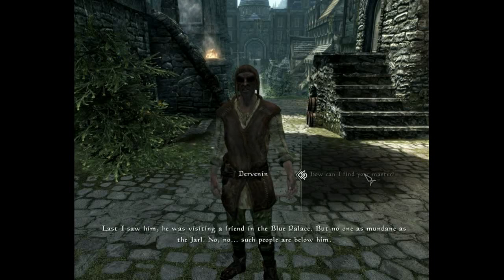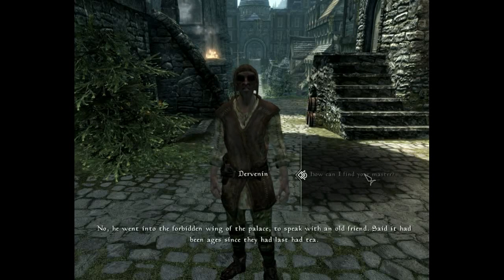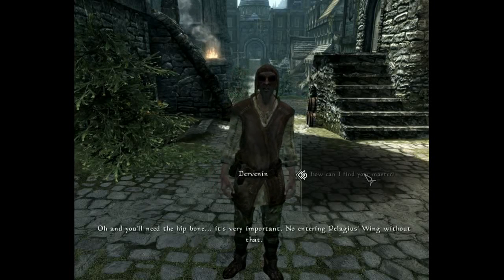Last I saw him, he was visiting a friend in the Blue Palace. But no one as mundane as a Jarl. No. Such people are below him. No, he went into the forbidden wing of the palace to speak with an old friend. Said it had been ages since they had last had tea. Oh, and you'll need the hip bone. It's very important. No entering Pelagius's wing without that.